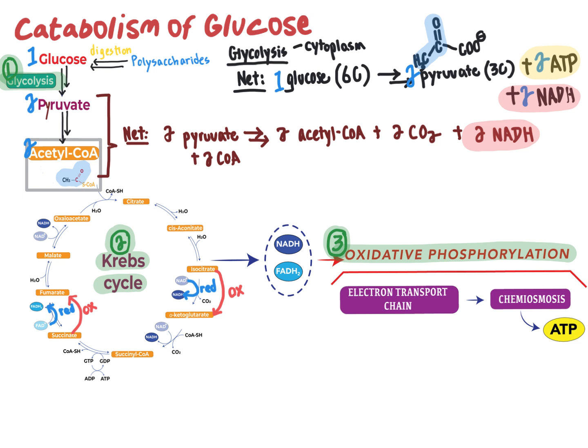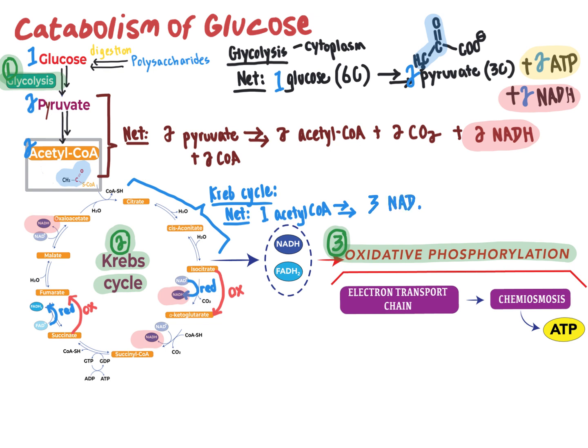I mentioned previously that NADH can ultimately be transformed into use as ATP. And so what I'm going to do as we look through the Krebs cycle in general is tally up how much NADH we generate through this cycle of processes. We have an NADH generated here, here, and here as reaction products. So we can summarize that one turn of the Krebs cycle with one molecule of acetyl-CoA will result in the generation of 3 molecules of NADH. So I'm going to go ahead and fill in here. The net is that we generate 3 NADHs per 1 acetyl-CoA.